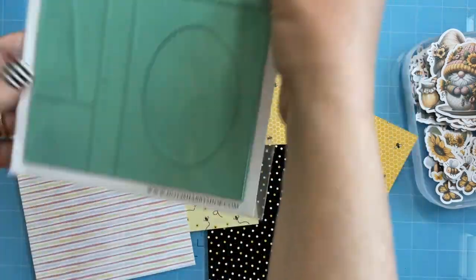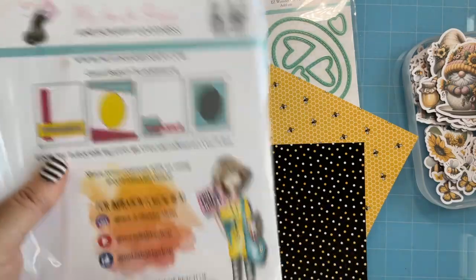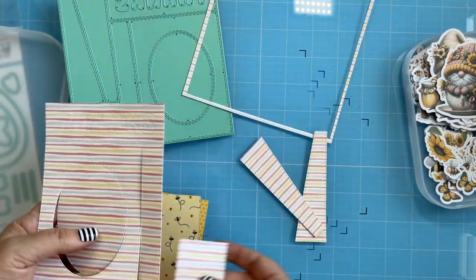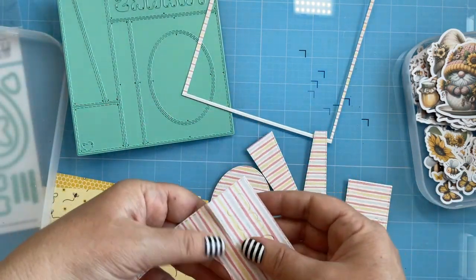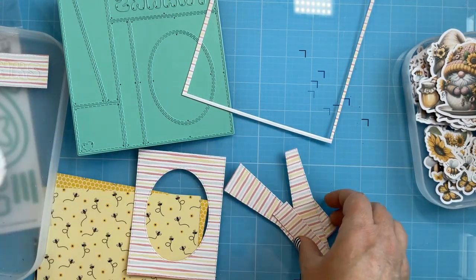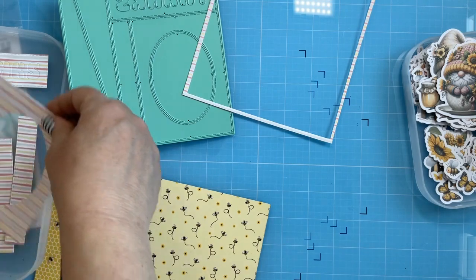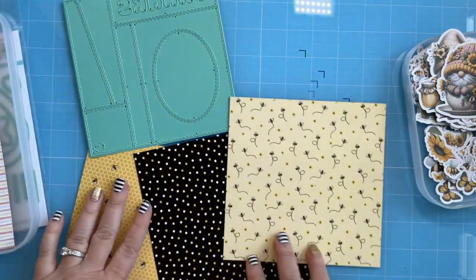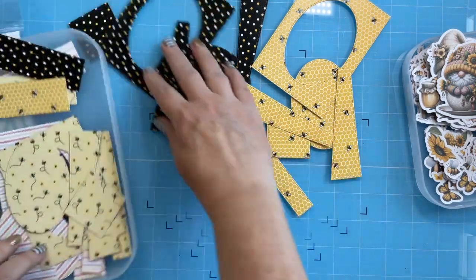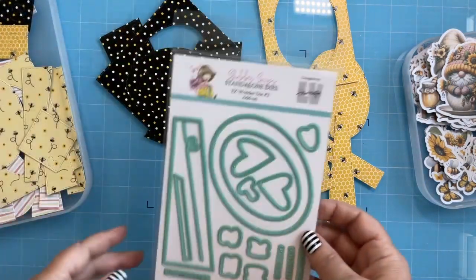this die. Now I have a Big Shot, and that's the only die cut machine I have, or I should say it's the only manual die cut machine I have, but it fits just fine in my regular Big Shot, and it's a 6x6 die, so it's large, and it cuts out that entire sheet of paper. That one there said thanks in it. I didn't remove the thanks. And then some of them, I don't know if you could see that, but they have like a little indentation in the design. So a little stitched design. There's a little heart in one of them. But look at all these pieces that you get, and you can use both sides if you want.